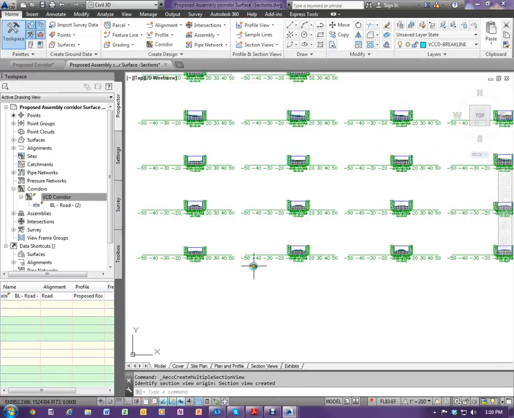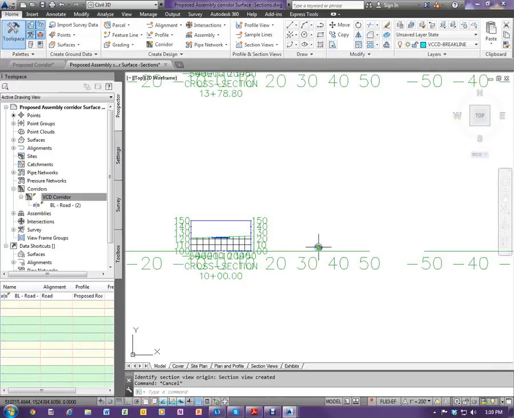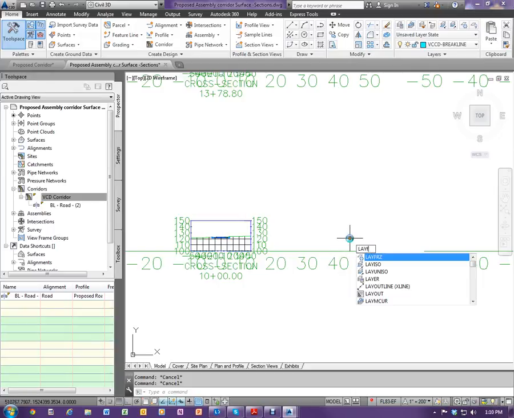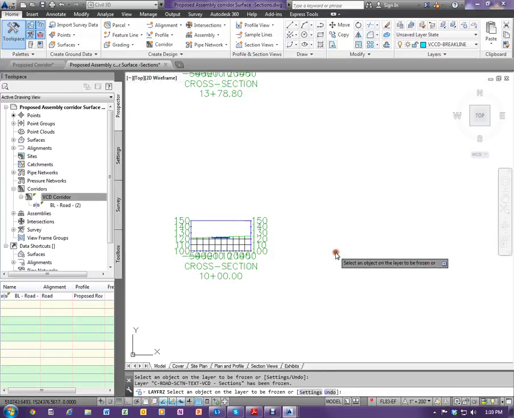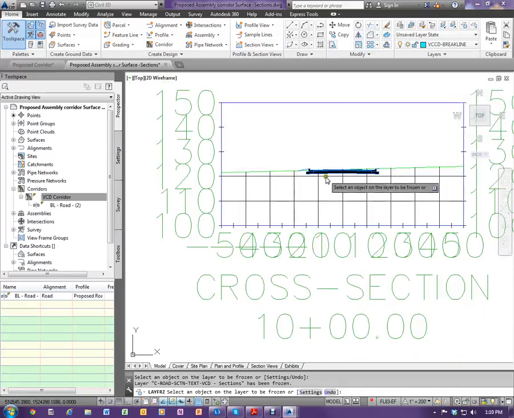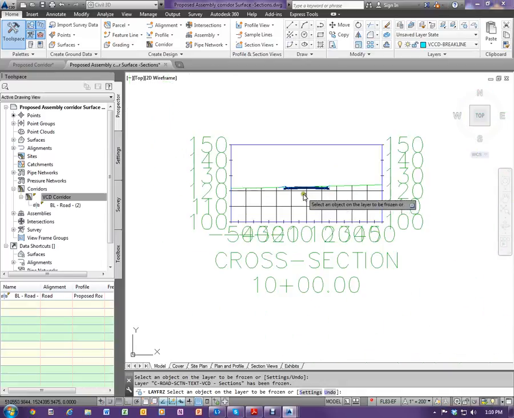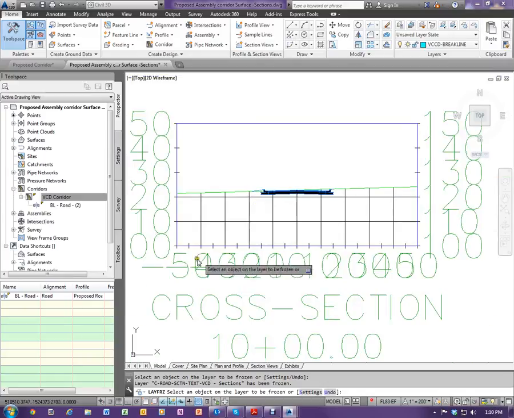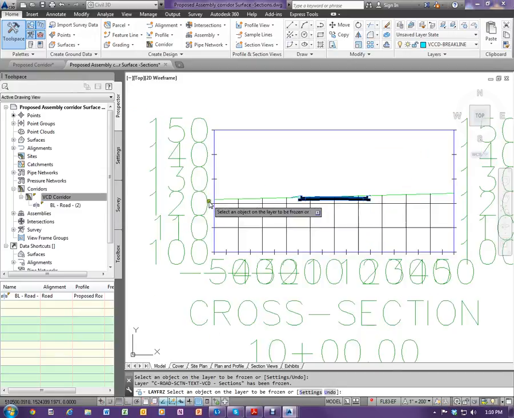Now, what it does is it adds the sections. I'm going to go ahead and freeze off LAYFRZ, or you can use your lay freeze icon. I'm going to freeze this off so it's a little bit cleaner. We will have to adjust our text height when we start to clean up our drawing. But right now, I want to show you that it has the stations of 0, 10, 20, 30, 40, 50. And then it has the elevations, 120, 130, 140, 150.